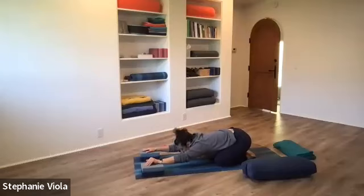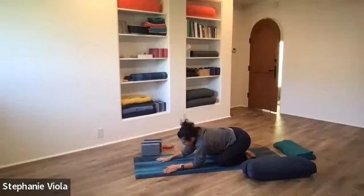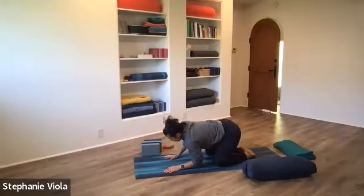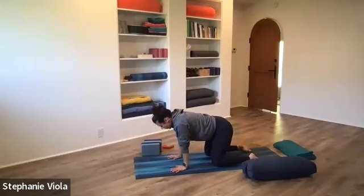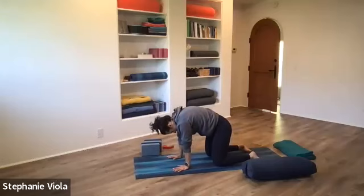You'll start to lift the head up. If you have the hands up on blocks, bring them off the blocks, set the blocks off to the side. And let's do cat-cow again, just to release the spine. So come up onto hands and knees. Inhale, reach the heart forward, lift the tail. And on the exhale, round the spine.